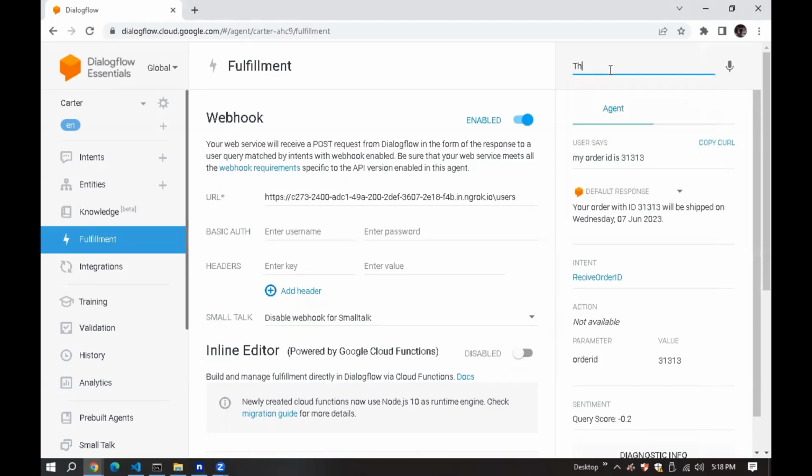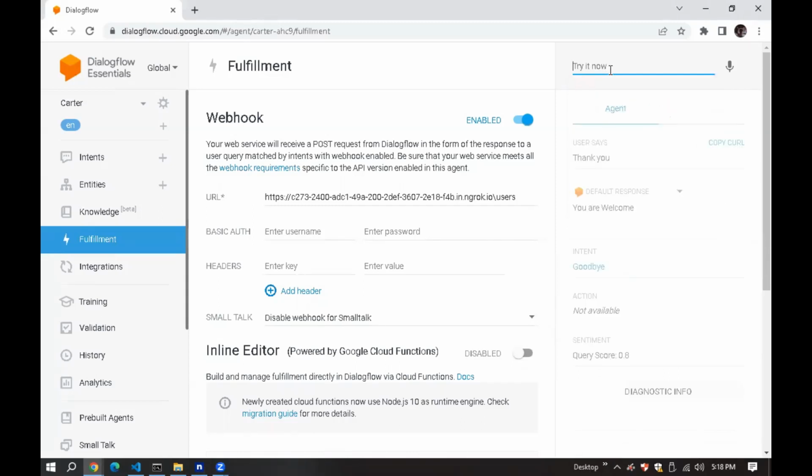Okay, now the last was to provide it with a thank you, and the bot responds with "you are welcome." Now, I wasn't able to play the song, which was required. Other than that, the conversation flow has been built, and the REST API to fetch the shipment date and the order ID has been built.